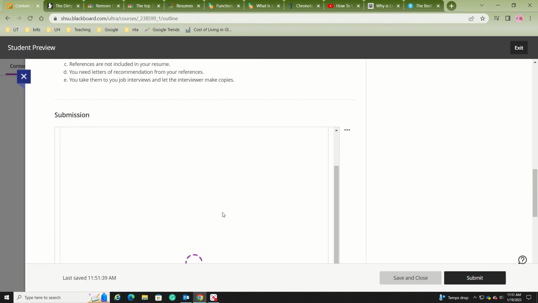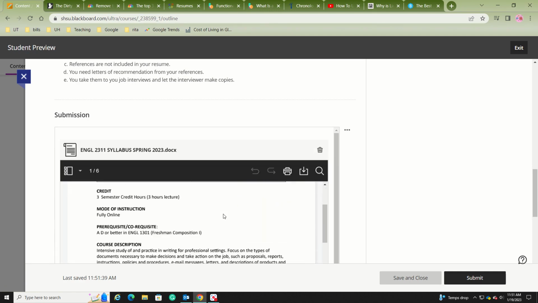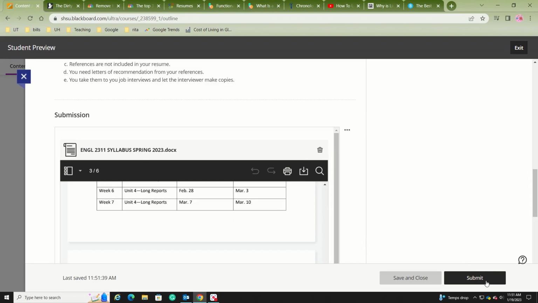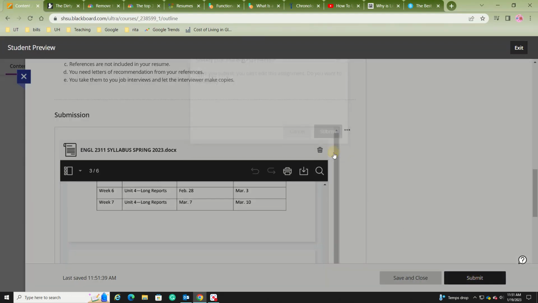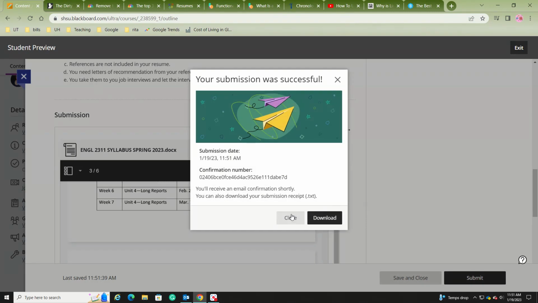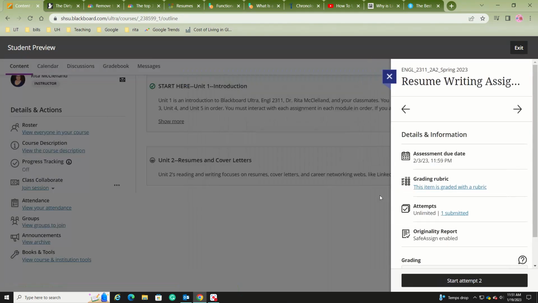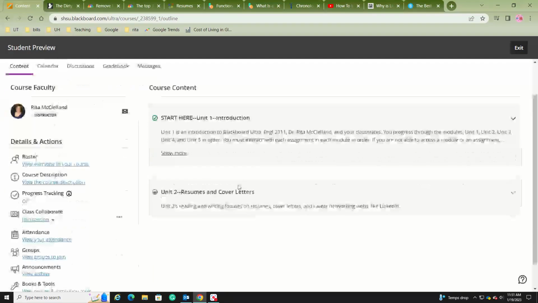It'll open up, you may have to click on it, and you should be able to see it. Then click submit, again with the submit assignment box, and then of course your submission was successful. Okay, I'm going to go back.